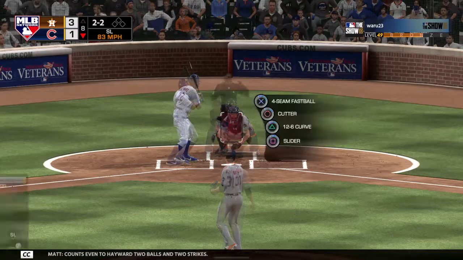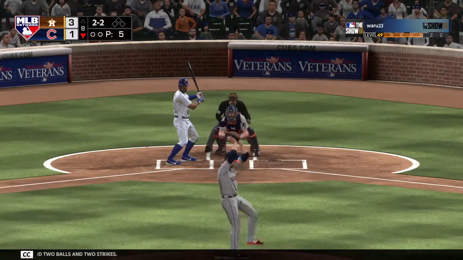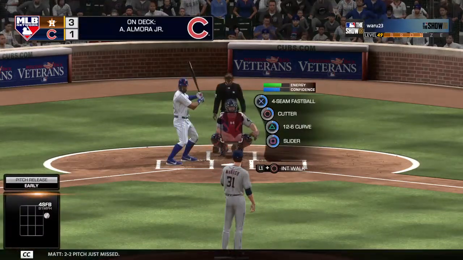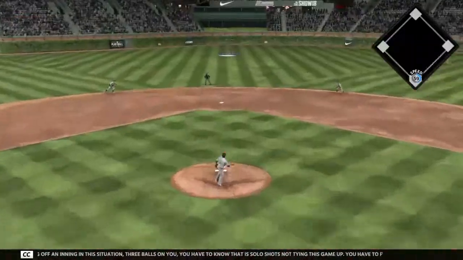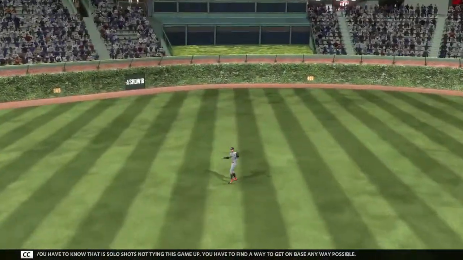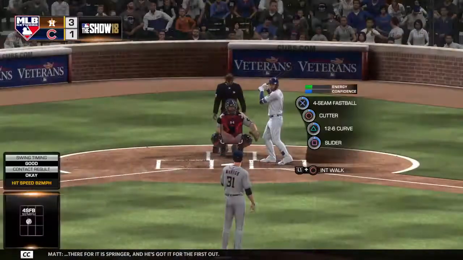Counts even to Hayward. 2 balls and 2 strikes. Two pitch just missed. Hey, leading off an inning in this situation, 3 balls on you. You have to know that a solo shot's not tying this game up. You have to find a way to get on base any way possible. Therefore, it is Springer, and he's got it for the first down.